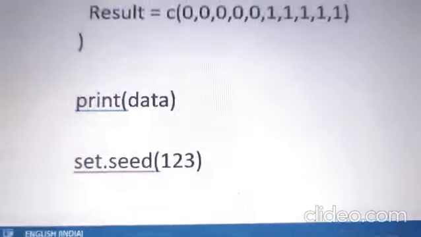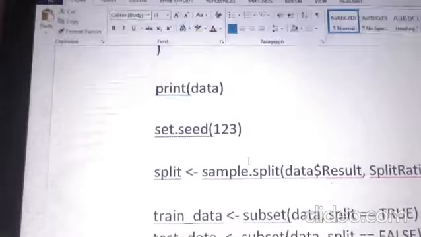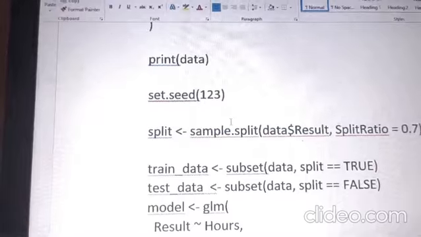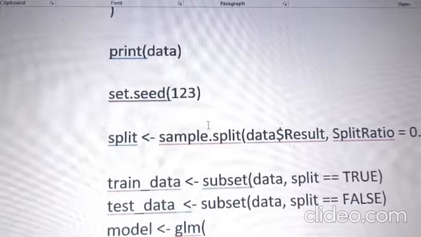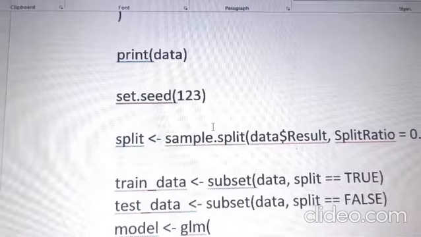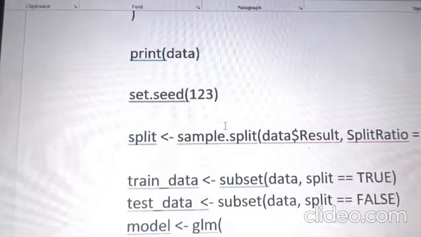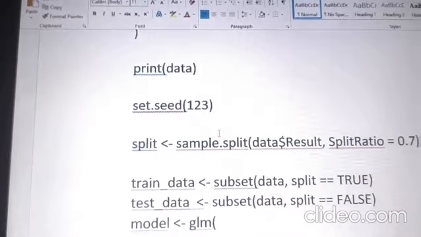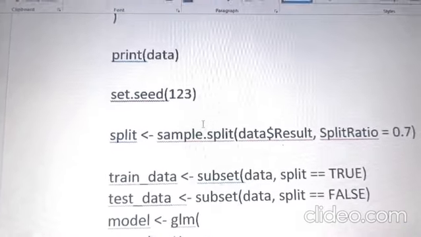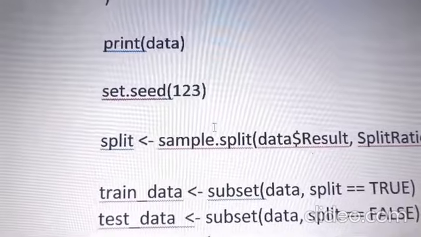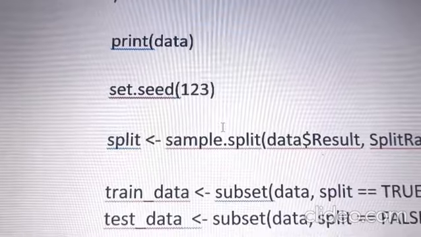Then we applied the set.seed function. The set.seed function is used for specifying how the training and testing data sets will be split, and on what basis. Every time before running the program, the values are split using set.seed 123. This 123 is an integer value; any value can be given, for example 99 or 100. Some integer value should be there. That is the seed function. It is mainly used for training and testing, so that the values will not change the next time of execution.